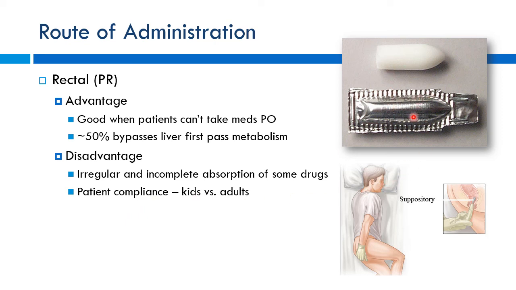Now note here, the suppository normally comes in a foil wrapping. I do recommend removing that before administration. Oh, it's a real pain in the butt. It's not good. So you can take that out. Usually these are going to be like a cocoa butter base with the drug in that. You'll administer it rectally. Again, it doesn't have to go super far in, just into the rectum. And usually they'll hold it there, allow that cocoa butter to melt, and then the drug gets absorbed very quickly.